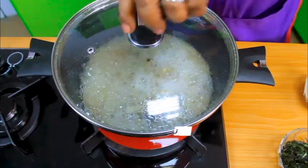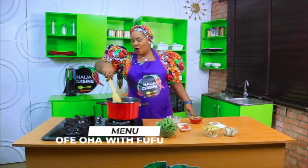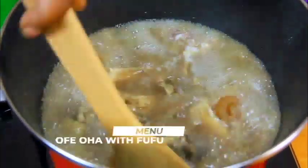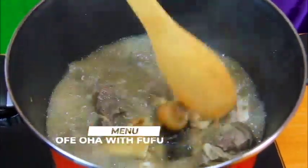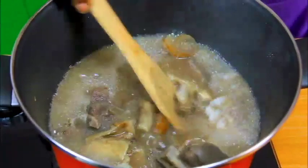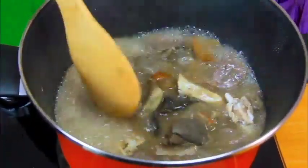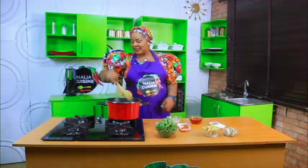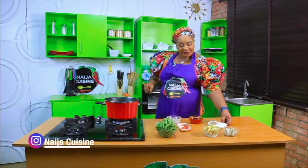We have come back to continue our soup, the one we are cooking, the oha soup. When I see the face of our meat, the pomo we put there, and the stockfish, they haven't scattered. So the soup can start. Put our crayfish.